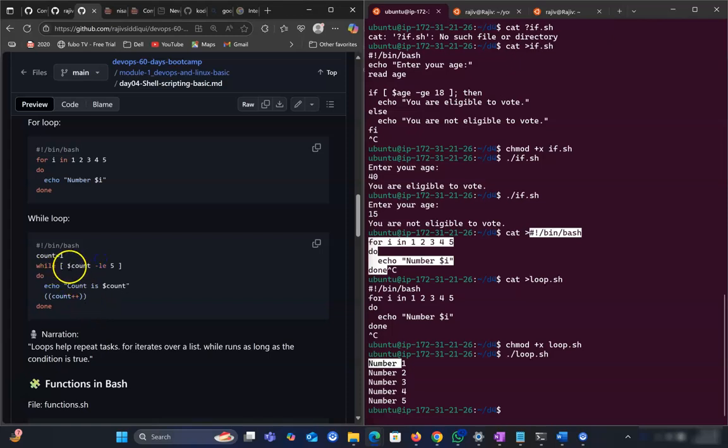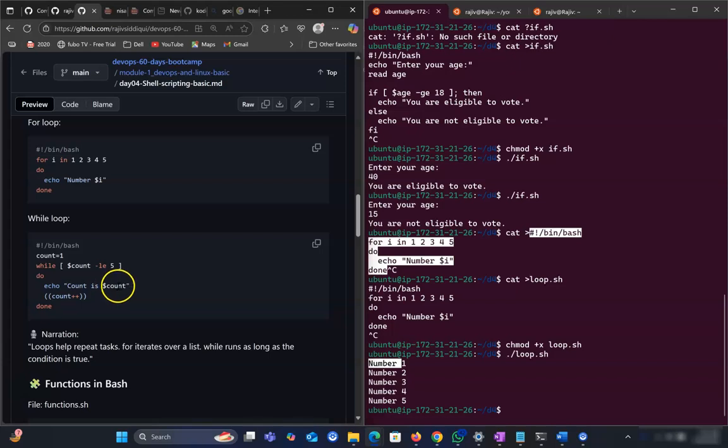So when count is 1, it is less than or equal to 5, which fulfills the condition. Inside the loop it echoes count is 1, then it increases by plus 1, so 1 plus 1 is 2, and it comes again. Now count is 2, which is less than or equal to 5, so it fulfills the condition and gets in the loop.